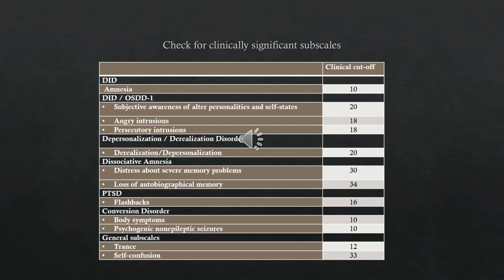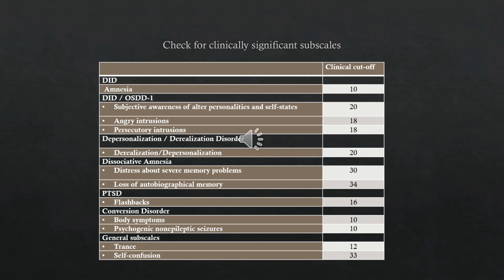So we would expect that people that are very dissociative would be experiencing problematic symptoms of trance, as well as having a sense of profound self-confusion about themselves. And conversion disorder as well is one that we can look at. So even if they're not getting that overall clinical cutoff, you might identify this person's having psychogenic seizures, issues around losing sight or paralysis. So that would also be picked up as well.